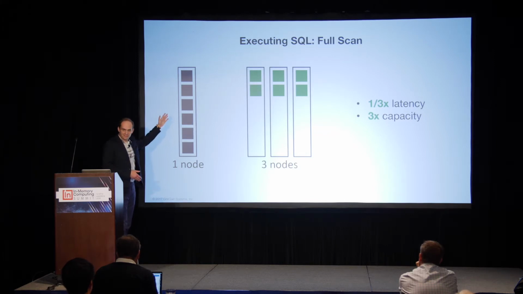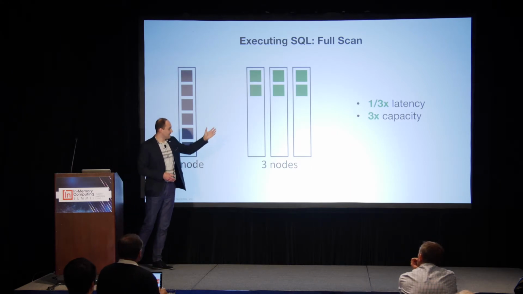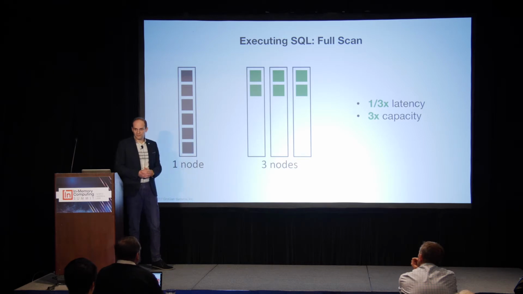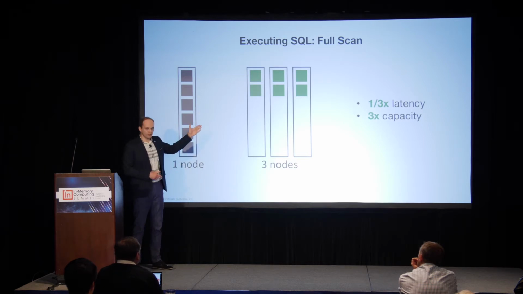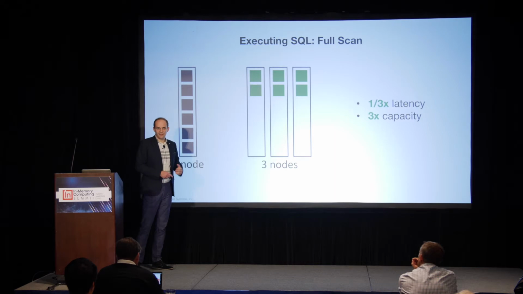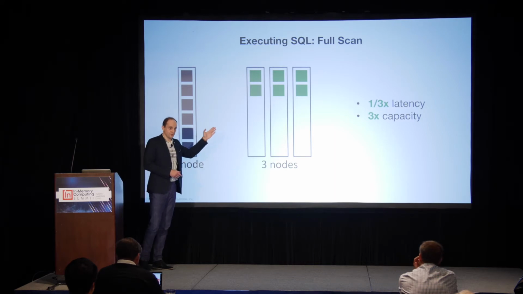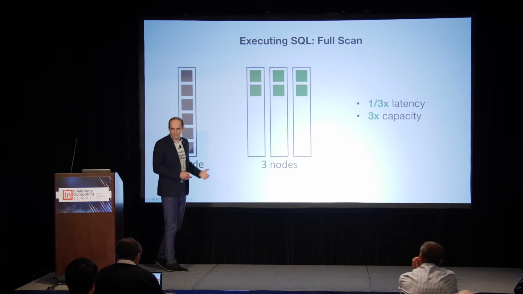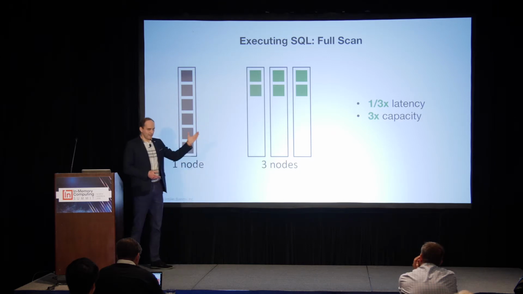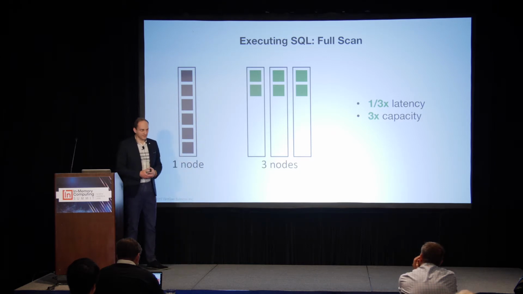We would iterate through those 3,000 transactions on that single node. If we have 3 nodes, that scales out pretty well, because now every node has only 1,000 transactions, and we would iterate through 1,000 transactions on every node, and we would do that in parallel. So latency is 3 times less in this case.